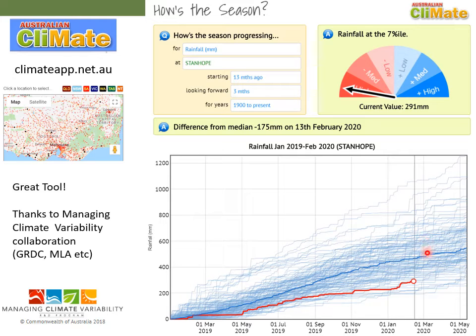Each of these blue lines are individual rainfall years, and this thick blue line is the long-term average, and then the red line is how you're tracking for your current year. So you can sort of see last year a slow start, then the growing season was all right for a bit, but then that spring really tailed off. So you can reset it to start for this year or what you want, but it's a great tool.